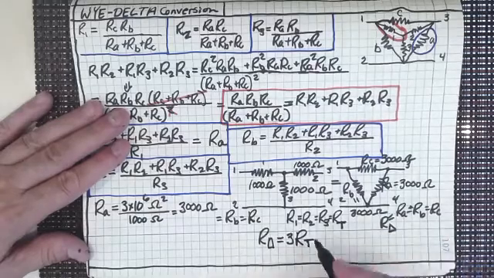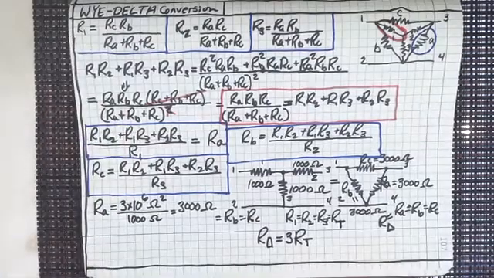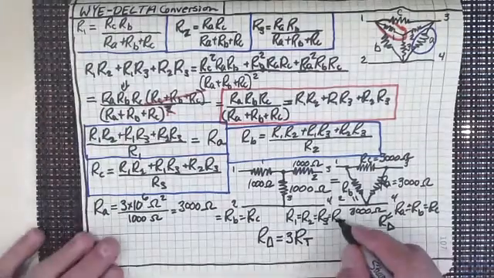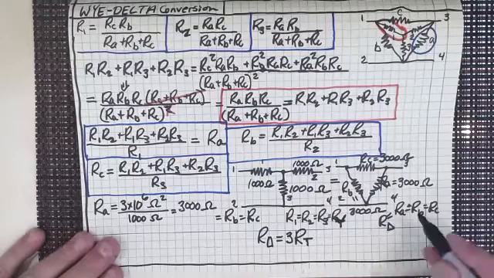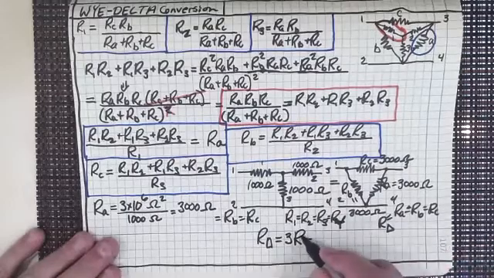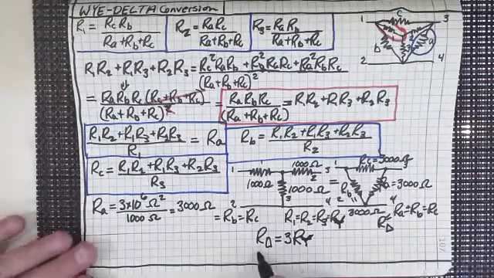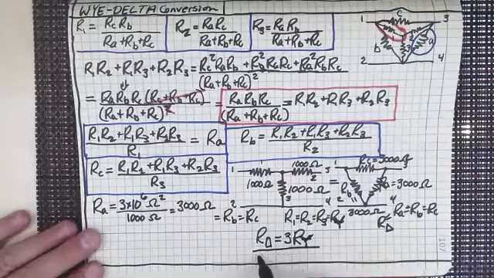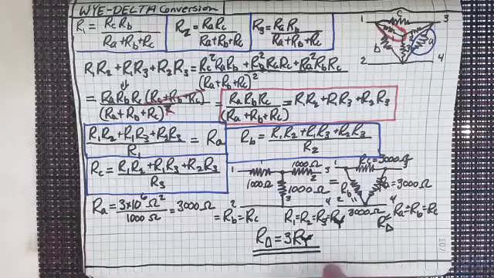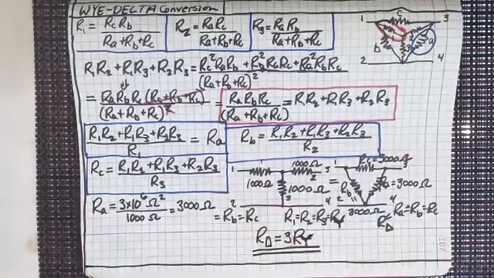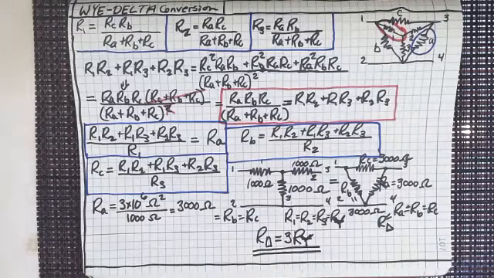I probably should have used Y there instead of T, because T sometimes stands for total. Let's call it a Y. R sub Y. All right. So that's just one thing you want to think about when you're looking at that balanced loading and everything else, is that there is a difference. And you're going to see that in your homework problems too.